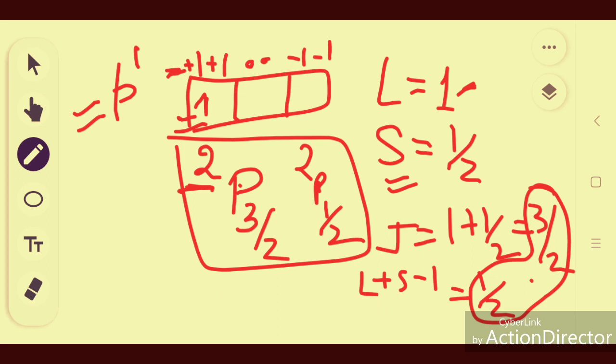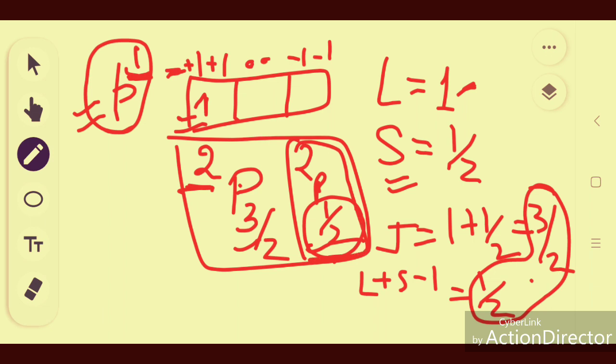But now we have to apply Hund's rule to determine exactly what the ground state term will be, either 2P3/2 or 2P1/2. Hund has given one rule: if the configuration is less than half filled, that is the configuration is P1 (half filled means the P3 configuration), then the J value that should be preferred will be the lower J value. There are two J values, one is 3/2, the other is 1/2, so we have to choose the lower J value. So this will be the ground state term when the configuration is less than half filled.